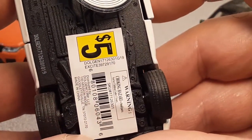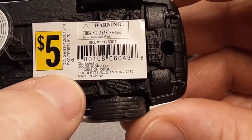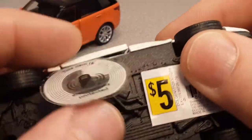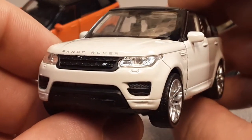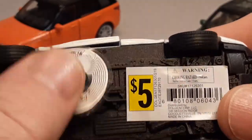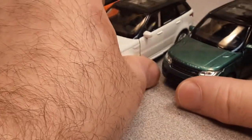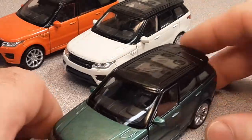Dollar General — this is five bucks. Dal-Jin Corp from Tennessee, made in China. Now this one has an electronic protection thing on it. I thought it made sounds, but it's just an anti-theft security tag for the store. Being a dork, I'm just going to leave it on there. I was wondering if I should take it off to show you the sights and sounds, but now I don't have to because that's not what it is.